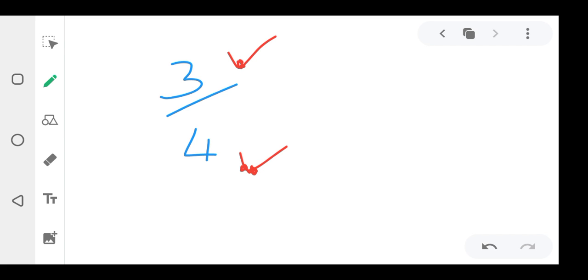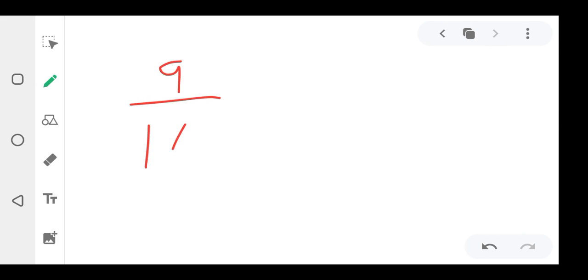So a proper fraction is a fraction where a large number is lifting a smaller number. Like for example, again I can say 2/5. 5 is lifting 2, so it's proper. It is proper for 5 to lift 2 because 2 is smaller, so 5 can lift 2. Another example of a proper fraction is 9/16. 16 is lifting 9. Have you seen? 9 is on top, so it's been lifted by 16.